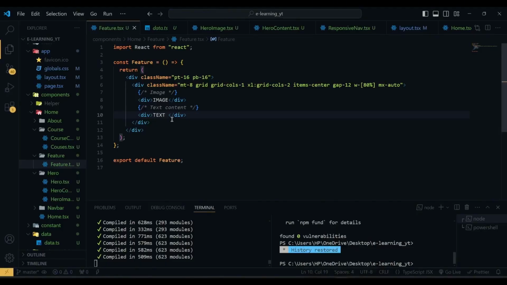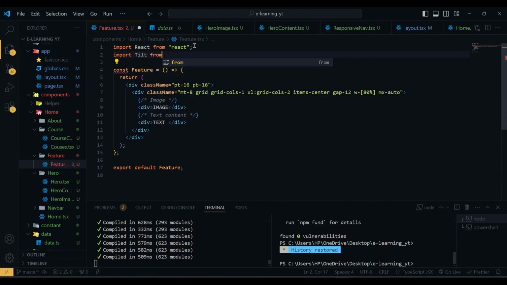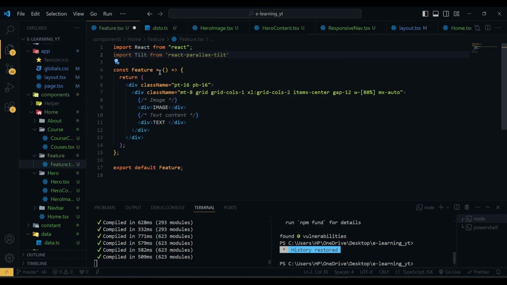Now for the image, here we are going to use tilt for this hover effect. So I'm going to import Tilt from React parallax tilt, and then I'm going to wrap everything in Tilt.